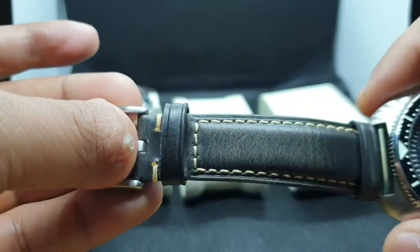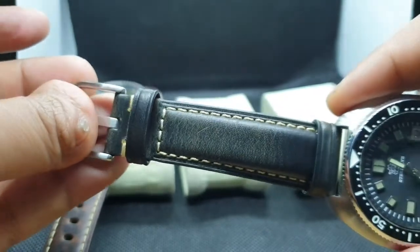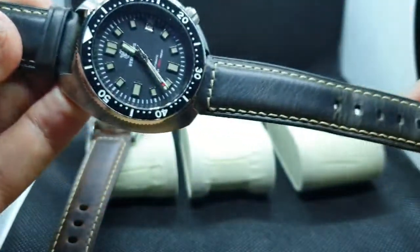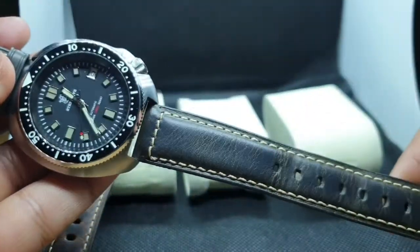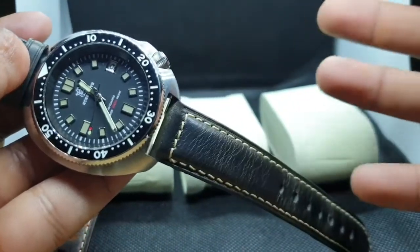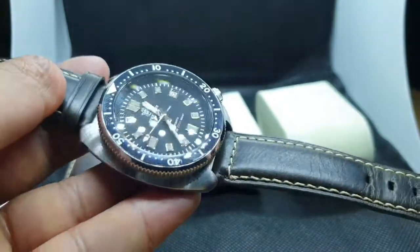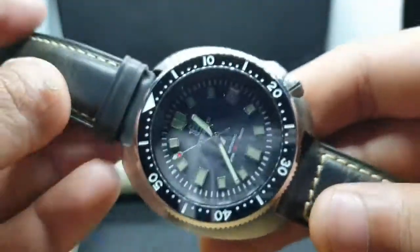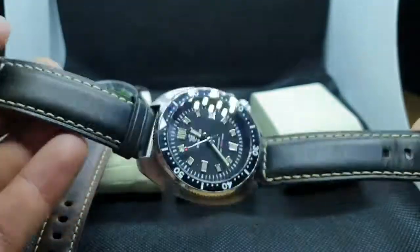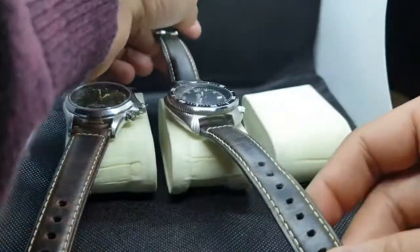There's really nice contrast stitching - I believe this is a beige stitching. This leather reminds me of the old British Chesterfield sofas. You can imagine yourself sitting on a leather sofa like this wearing your vintage watch, smoking a Cuban cigar with your smoking jacket - having a great time.